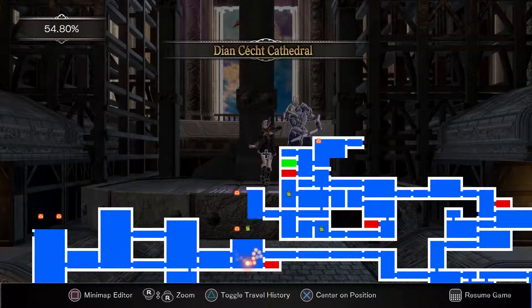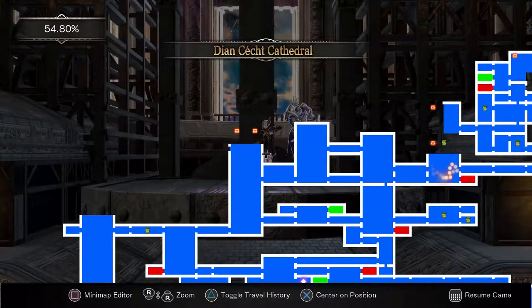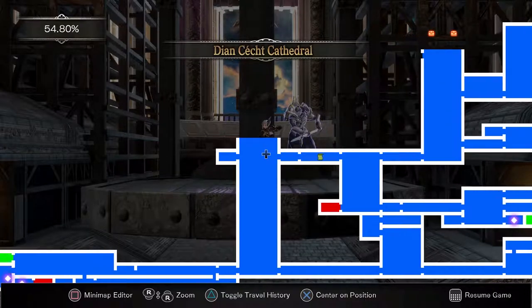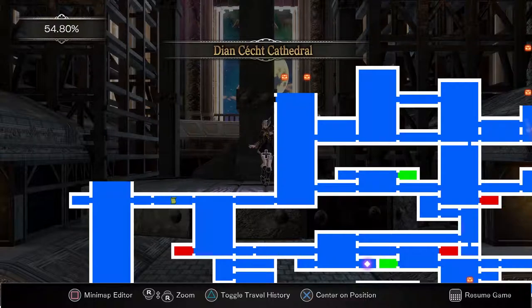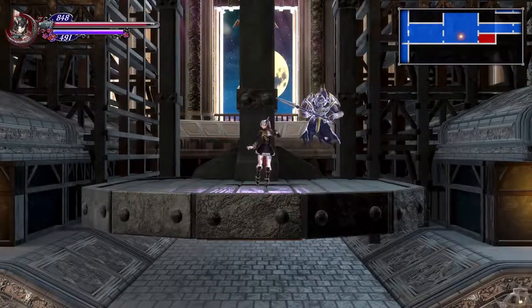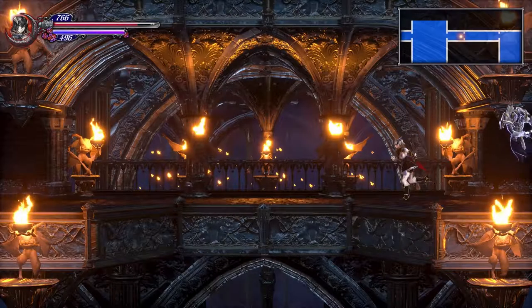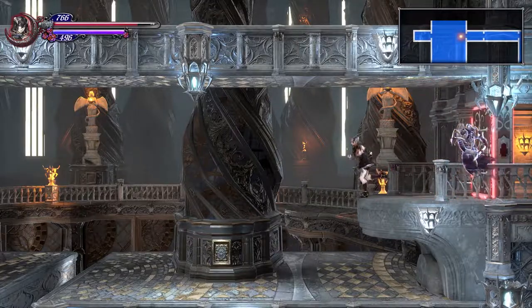Alright, I'll be real with you, Chief. I don't know. But we could go over here. See if we can go up somehow. Alright, yeah, let's do that. Alright, and this should put us in the main hall area, I think. Yep.